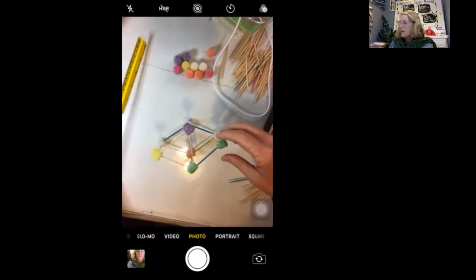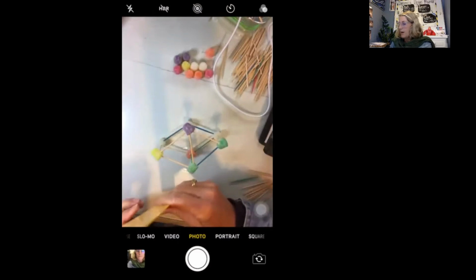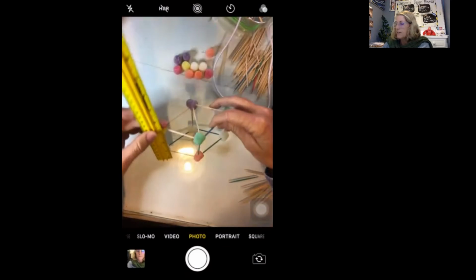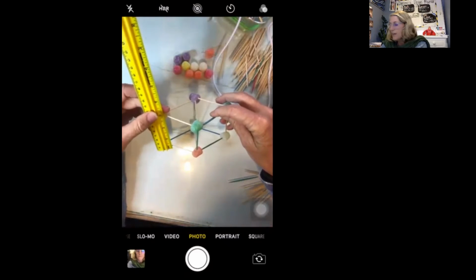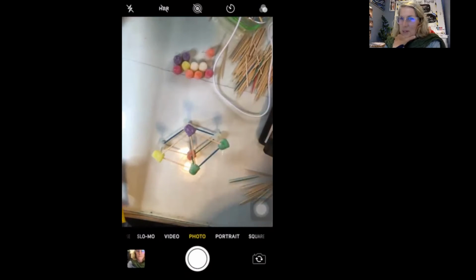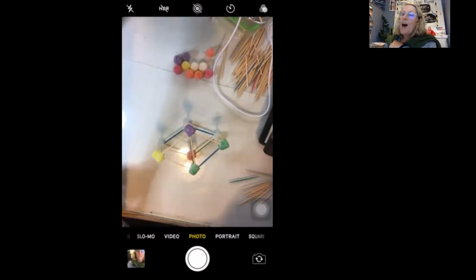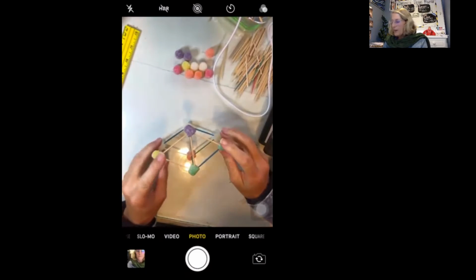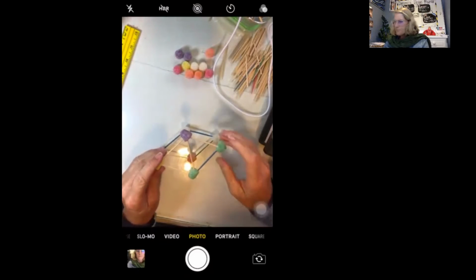From this point, we now actually can put some height to it. We're going to then measure the height. Take a look at this. It's 3 inches in height. So who can build the tallest structure? That's going to be our last challenge. Who's going to be building the tallest structure that can withstand the weight of a book for the longest period of time? So here we go. So that's going to be our diamond-shaped house.